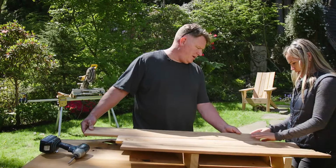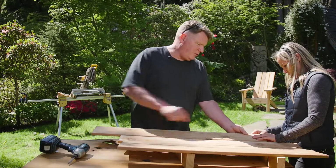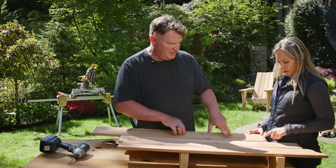Nice. And move it up like so. Now that we line this up here, right? And the first thing we're going to do is fasten that board right there. Okay. Then we'll fasten this one. I've marked them all based on the plans, so it makes it easy.